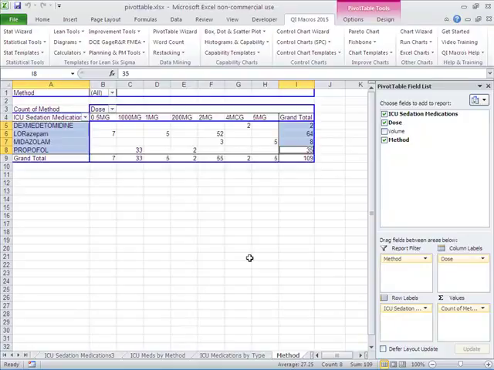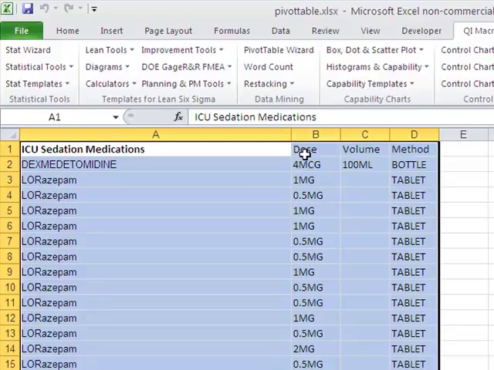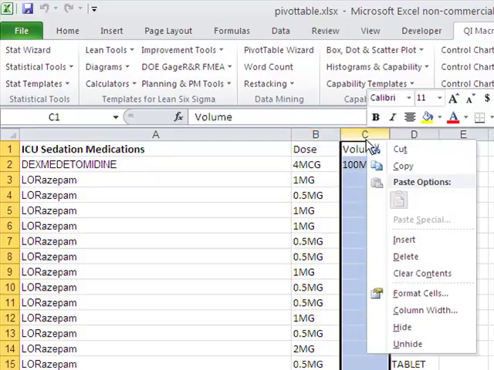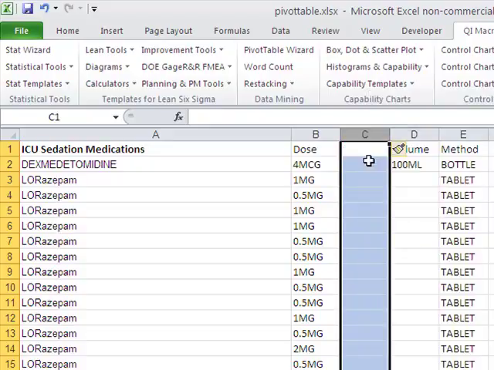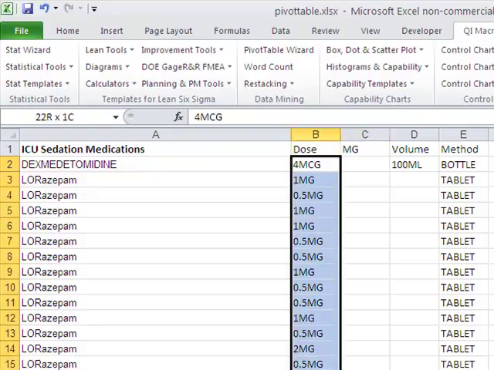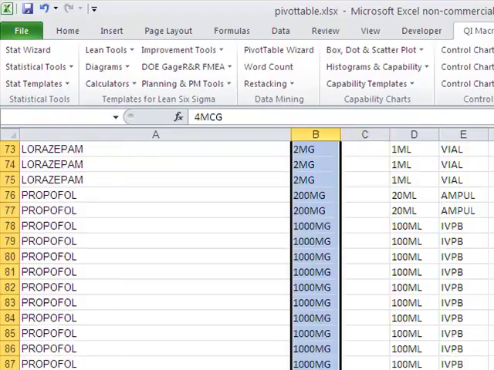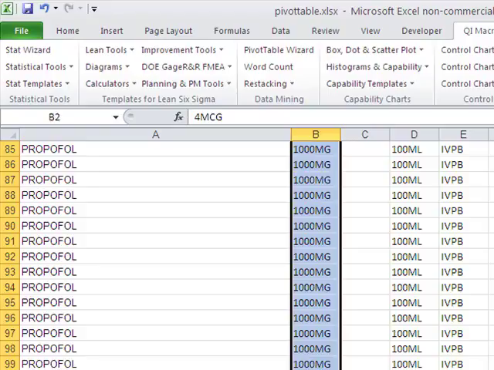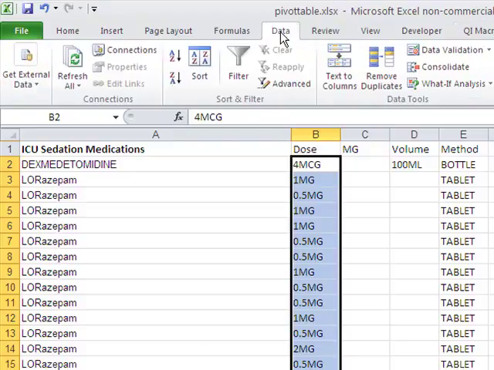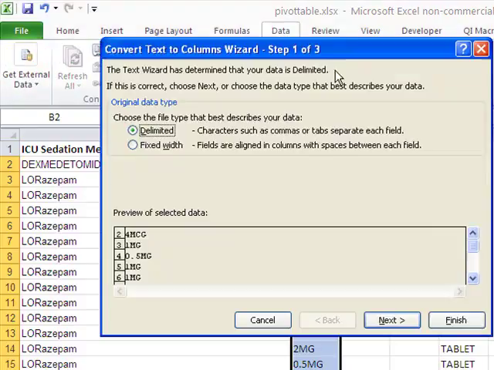But we also might want to know here is, at some point, we'd like to be able to take some of this information, and we have 4 micrograms. Well, we might want to know how much each patient was getting. So we could actually take and do an insert. Let's insert a little space here. And then let's call this milligrams. But we can take this whole column of data, and you can see M is like a delimiter, right? So 2 micrograms, 1 microgram, M is like a delimiter. So we could take this and split it out again.